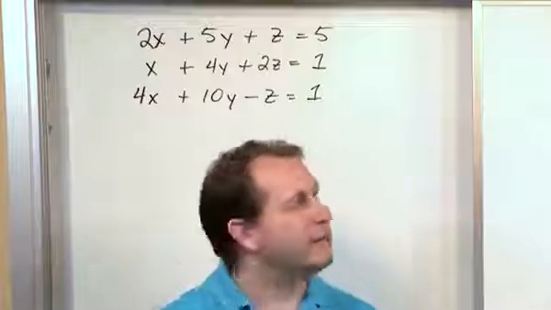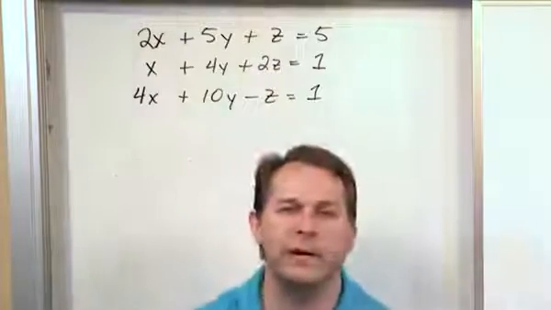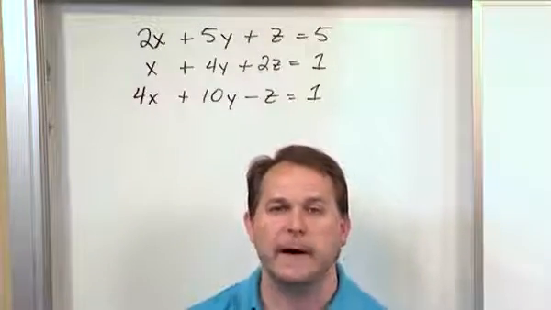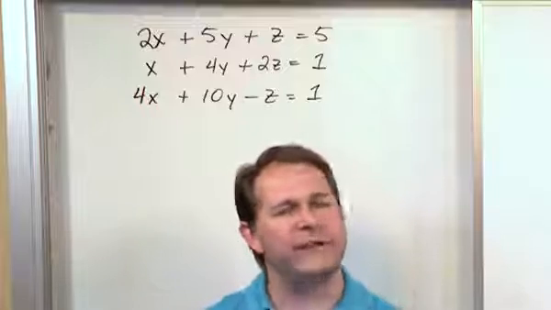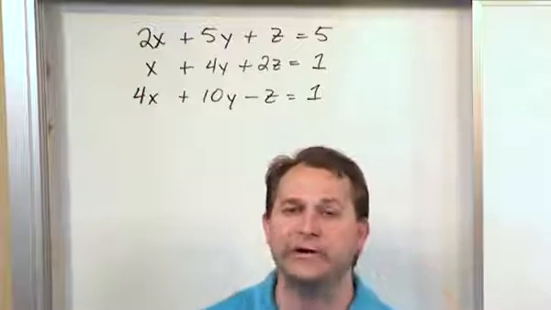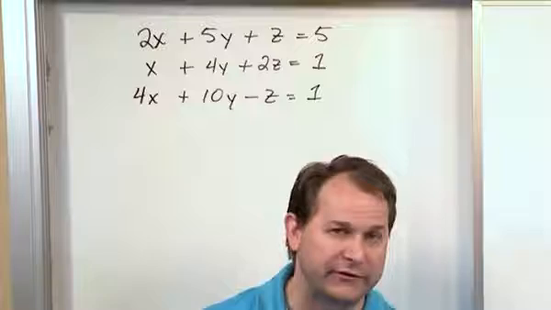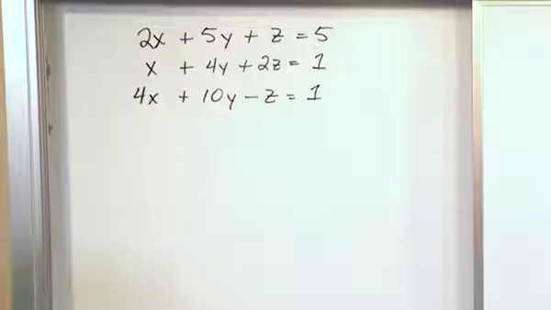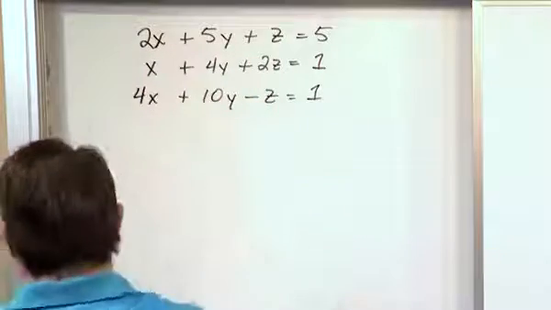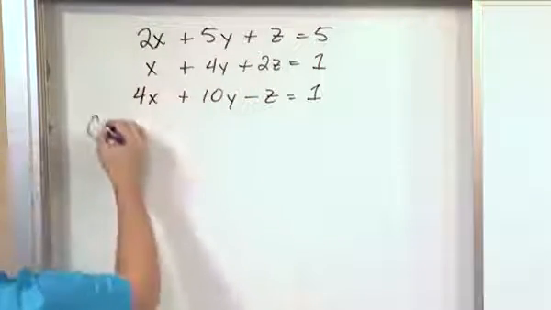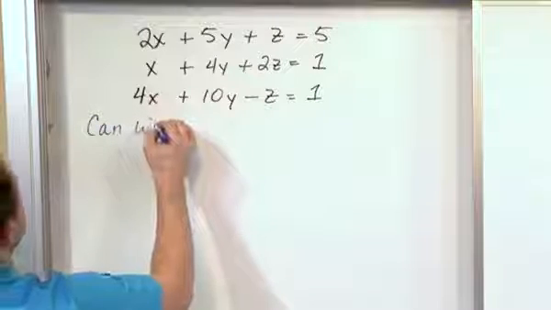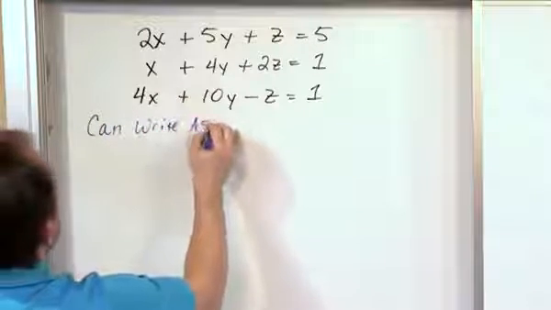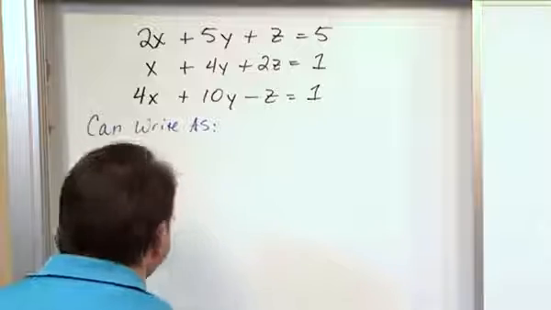But in any case, you cannot tell from looking at the system of equations if it has a solution, but you know that in order for there to even be a chance, you have to have 3 equations and 3 unknowns. You have to have the same number of equations as you do unknowns. All right, now this is linear algebra, so we're talking about matrices. We can represent this system of equations in terms of a matrix. We can write it as the following.